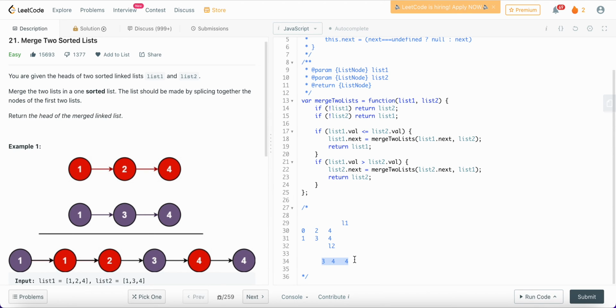Now this value is returned to this one here because we called that function from here, so list 2 is returned to this value here because we called it from here, right? So now next of 2 next is equal to that value, and now again we called 1 next here, right? So we receive the value returned from here, and then the next of 1 becomes 1, and then similarly next of 0 becomes 0 because we called next of 0 from here, and then finally we return our list 1. So this is our final answer.